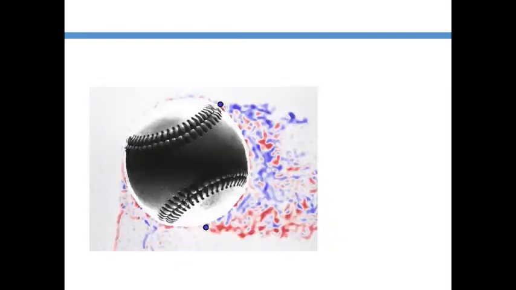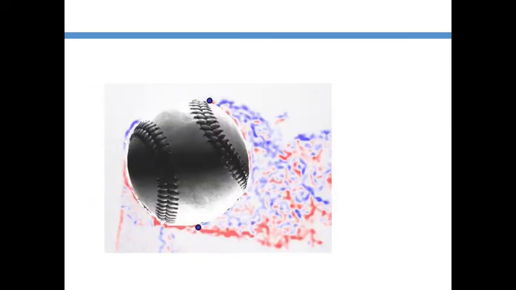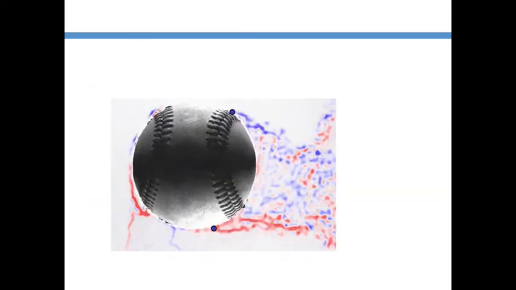This is a two seam orientation and every time the ball goes around you see those two points shift substantially. If I put it in a four seam orientation the same thing's happening just more rapidly because there's four distinct seams coming along. With a two seam it's almost like there's one pair of seams that comes around every rotation. So it's substantially moving the wake around but by the time you do a full rotation it doesn't amount to anything. This is happening to any baseball pitch that you see but it's not really changing the direction of motion of the pitch at all.